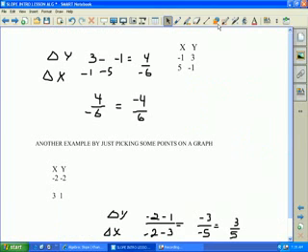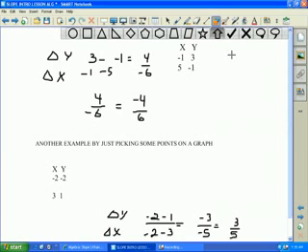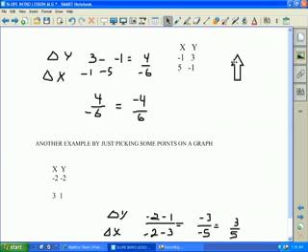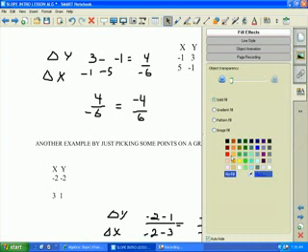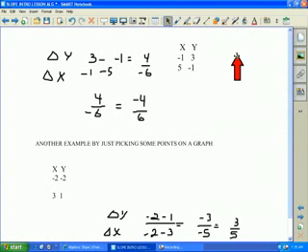Now, again, we use the symbol delta y over delta x. If you remember the coordinates, and here they are again, and let me get another arrow in here so we can look at this real fast. Okay, so we'll close that back up, and let's just fill this with some color so you can see it. We'll pick red. So here we go. Our original coordinates was negative 1, 3. Our second coordinate was 5, negative 1.